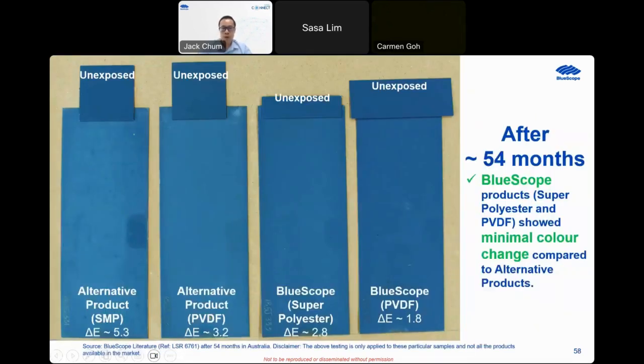And for us, we're also quite proud of the paint formulation currently used by us. This paint system was developed recently, only 4 years ago, by our R&D department. You can see that our ColorBond Busco PVDF paint system, this sample itself, after weathering for 54 months, the color change or color fade is very, very minimal. Before, this after. The delta E is only about 1.8 units. And it is our product or sample using our super fluorescent paint system. You can see that this product can even outperform the generic PVDF in the market.